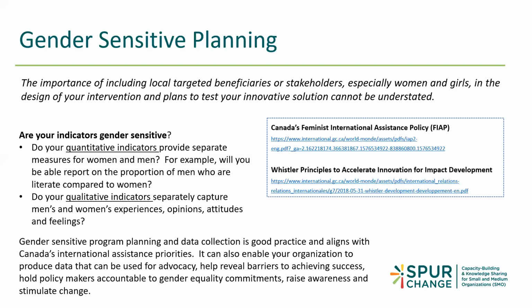Ensuring that your program planning and data collection is gender sensitive is good practice and aligns with Canada's international assistance priorities. It can also enable your organization to produce data that can be used for advocacy. It can help reveal barriers to achieving success. It can hold policymakers accountable to gender equality commitments. It can raise awareness and stimulate change.